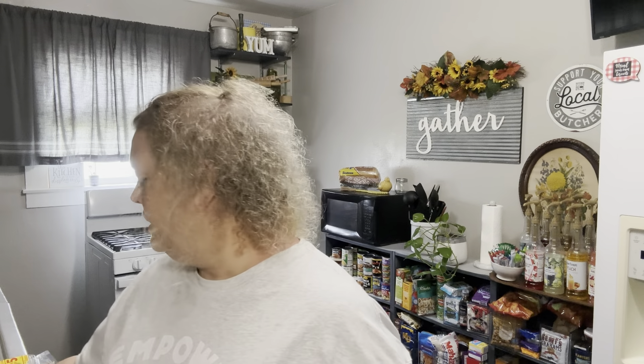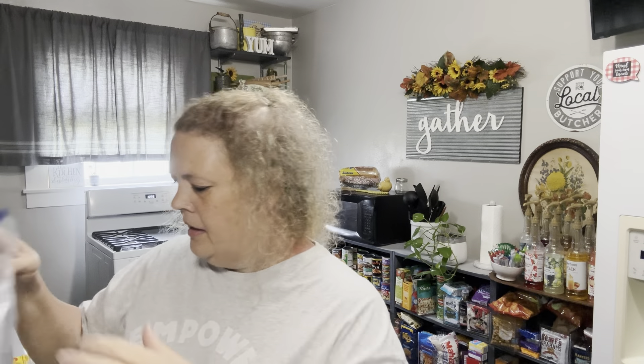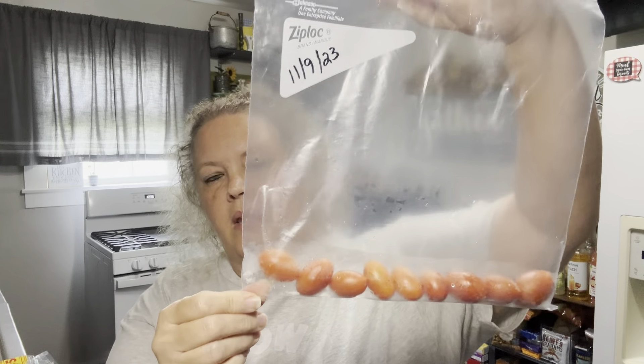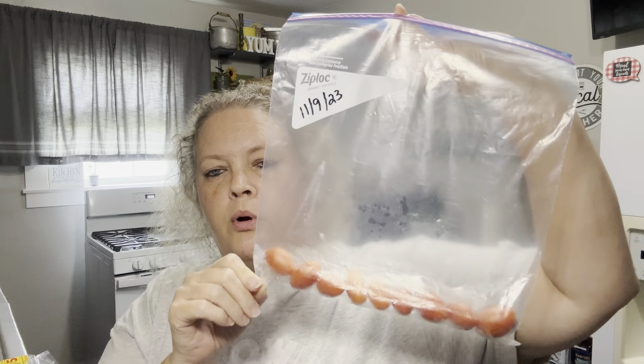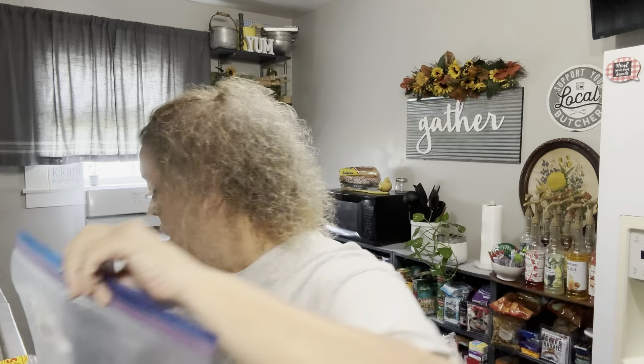Next is this Waverly white wax. I need this for something I'm working on — it was $7.27. And I needed some new mascara. This was $13.27 and it's a two-pack. Everything I got at Walmart was kind of spendy, but anyway, next let's head to HEB and I'll share with you what I purchased there.